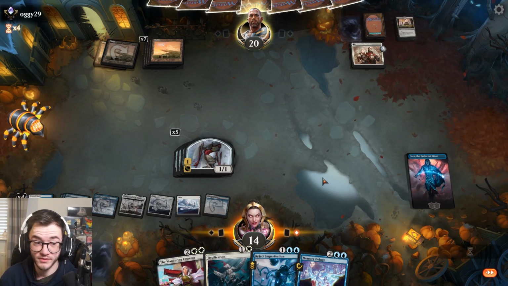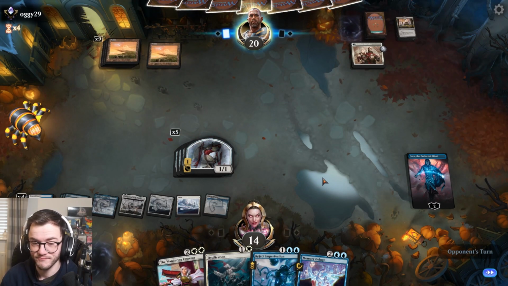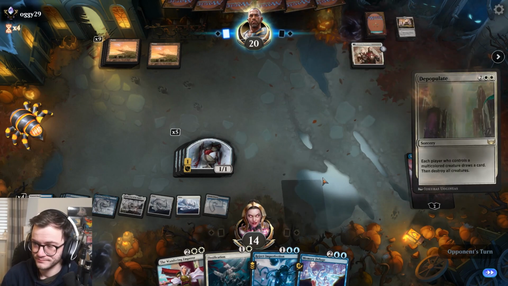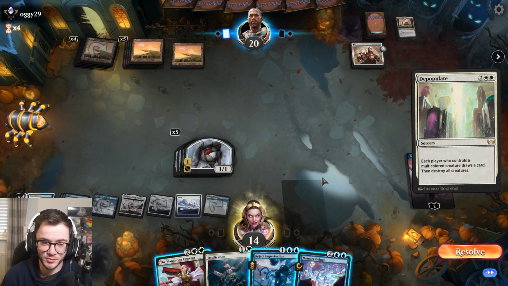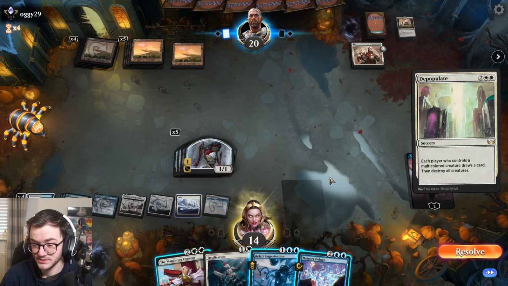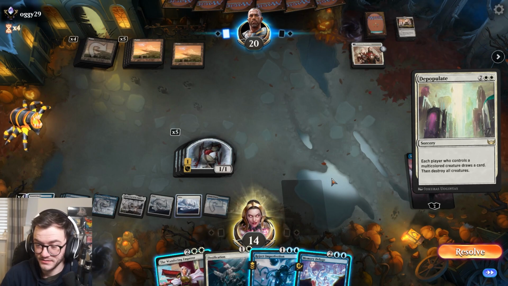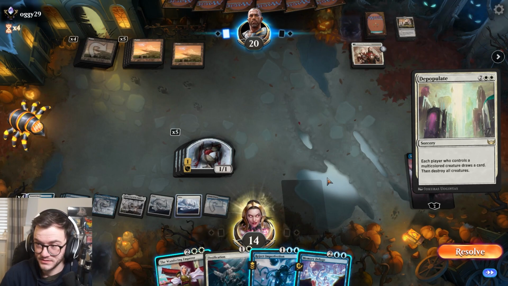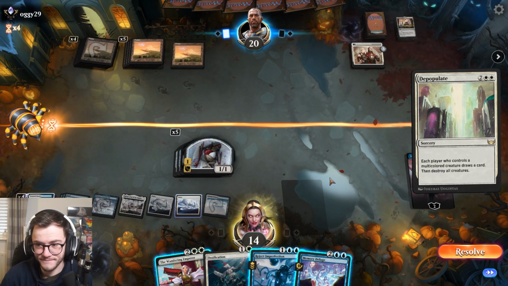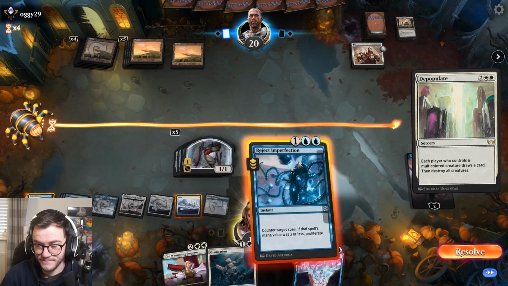Our opponent's got a grip. They just need to start committing stuff to the board, otherwise these mites are gonna take over the game. He's got the Depopulate. Okay, I mean usually it's a kind of a pointless card, but I might have to counter that. And then he might cast it again. Do I care? Yeah, I kind of do.